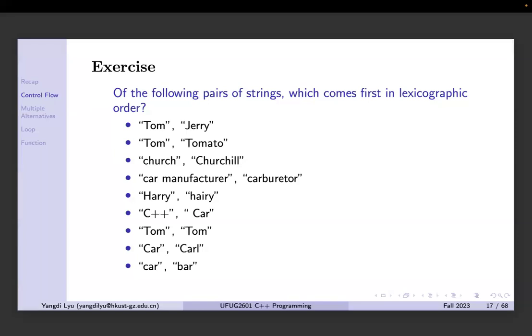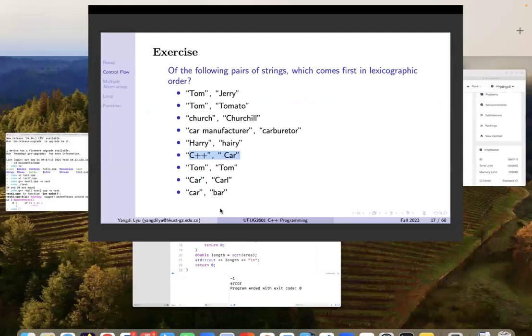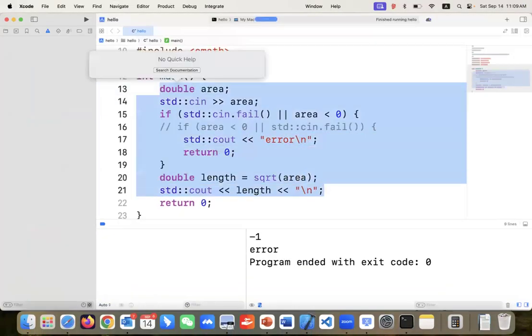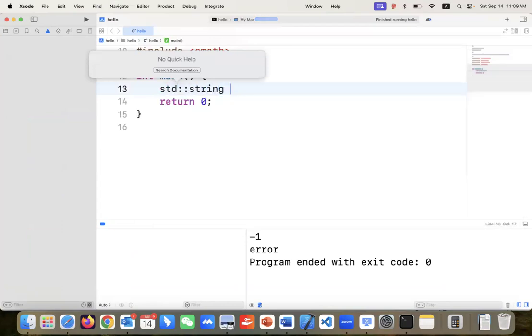The remaining ones you can do offline. But for this one, I want to show you in a program how to do it. C++ and car. Let's define a bunch of variables. First one is variable A, call it C++, give it a B, call it car.